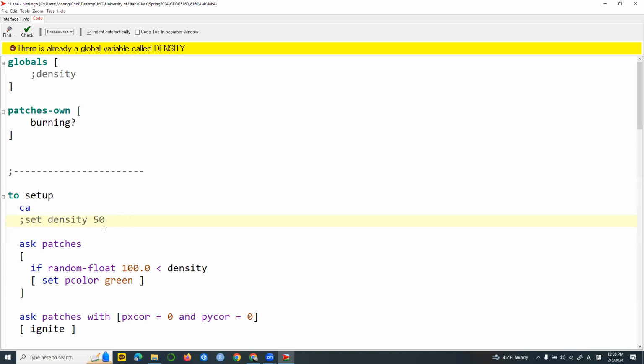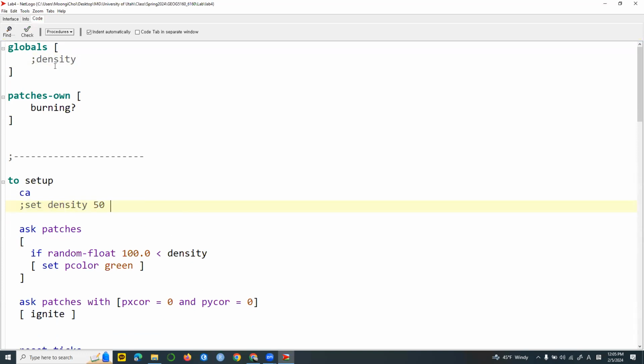Because we now don't have to define the density amount anymore, right? So just delete those two codes here, and then check if there's an error. If there's no error, then just go back into interface. Then that's it, and check if it works.